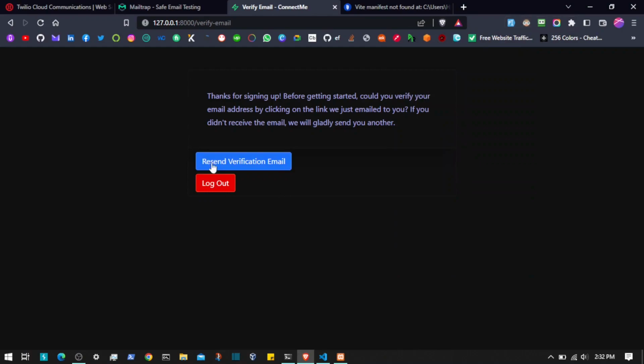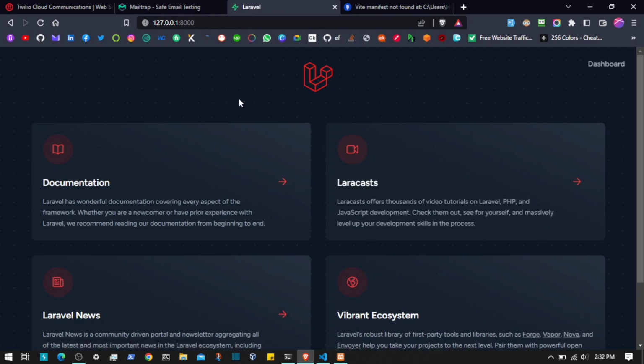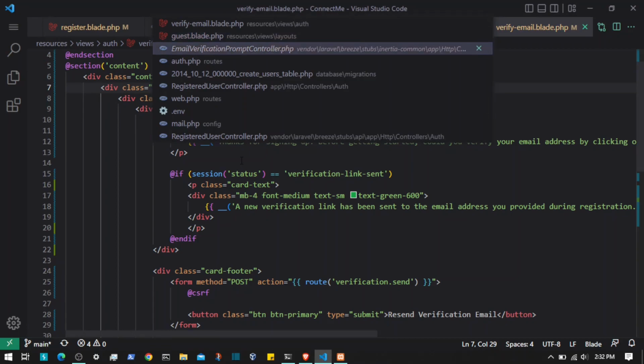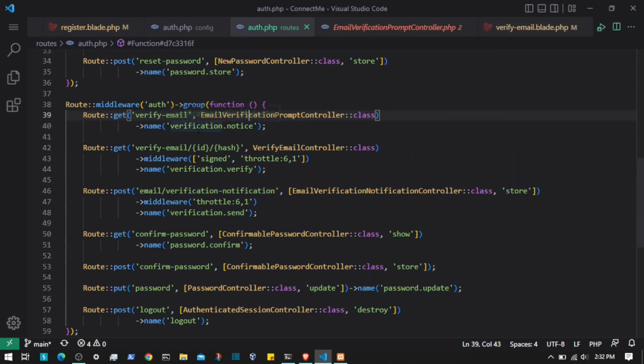So now we have the resend verification link, and now what I'm going to do is, like, if I go to the home page, I'm not logged in. I don't want to be able to see the main content until I am verified. So we have to add the verification middleware to the home route.